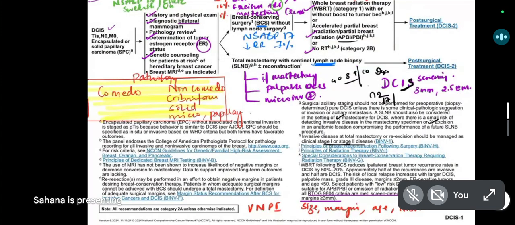What is DCIS? There were cells in the breast duct that got transformed into malignancy, but they never breached the basement membrane. So that is ductal carcinoma in situ. Why should we be worried about ductal carcinoma in situ? Because 20 to 25% of them have a chance to get converted into invasive malignancy, but it will take a long time. It won't happen in a year. It might take as small as 5 years to as long as 10-15 years to evolve into invasive malignancy, and that is why they say that you need not be very aggressive with them.